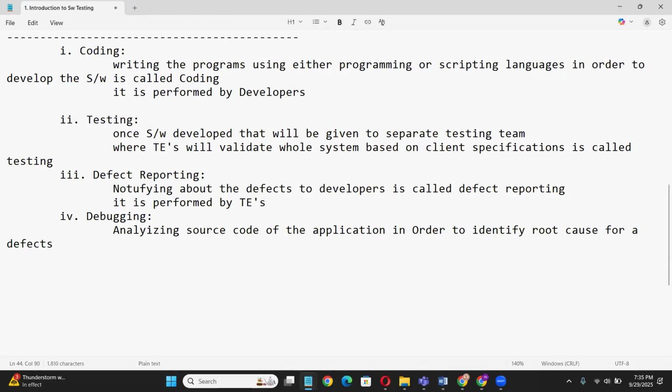Why was this defect raised? Where did they make a mistake? This root cause analysis is what we call debugging. It is performed by developers.